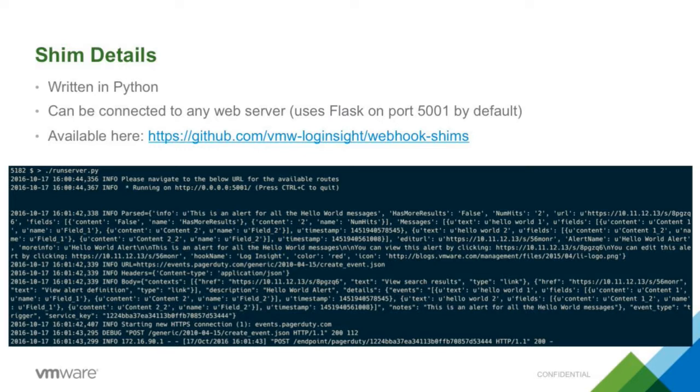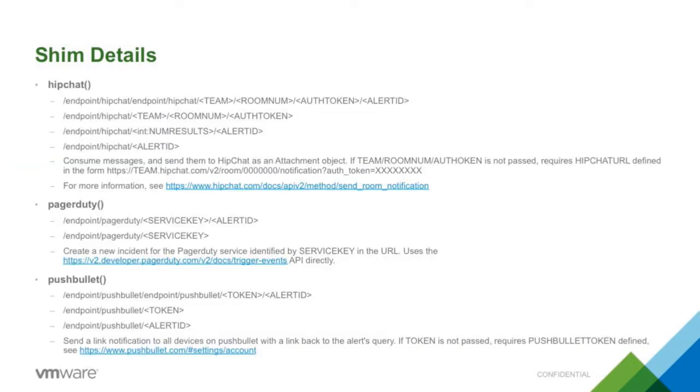It is available for free, and basically once you pull down this shim, you go ahead and run this Python web server, and we log natively for you right there in the client, so you can see as your messages are coming in. Basically, we have integration into every single one of those icons that I showed earlier in the deck. There's HipChat, PagerDuty, Pushbullet, what have you. Each one of these destinations supports a variety of URLs. Those URLs handle things such as authentication or the number of destinations, the number of messages you want to receive at the destination. So it's very extensible and flexible depending on your need.